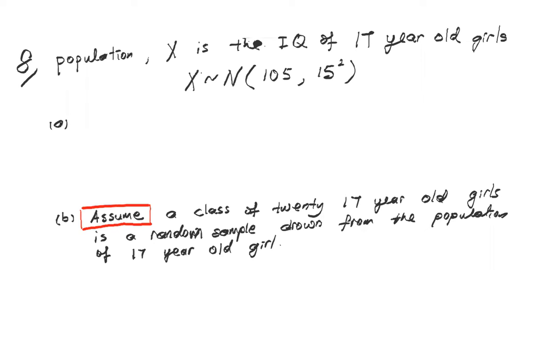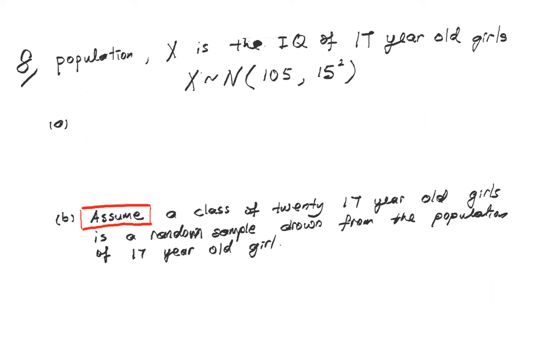Because a class, correct? You just take a class. Maybe all the class come from KL. So you didn't cover everyone in Malaysia. So I make the assumption. When you write your folio later, all these are assumptions you have to state. So I'm trying to give you what are the assumptions, what are the approximations. Okay. Hello? Do you get me?